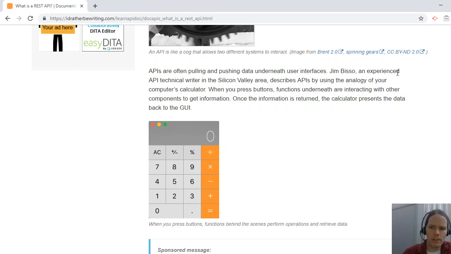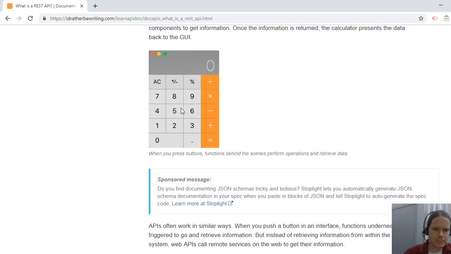Jim Basso, an experienced API technical writer in the Silicon Valley area, describes APIs by using the analogy of your computer's calculator. When you press buttons, functions underneath are interacting with other components to get information. Once the information is returned, the calculator presents the data back to the GUI, the graphical user interface.